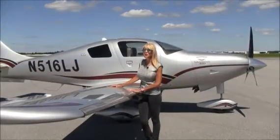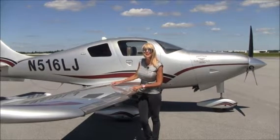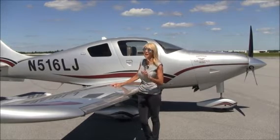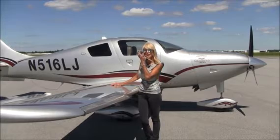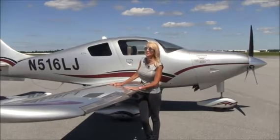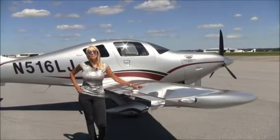You want to be a showstopper, you want to be a head turner, you're going to want to take this plane places. It carries 98 gallons of usable fuel. That means about 1,200 nautical miles with IFR reserves, and it goes fast. Depends on how heavy you are and how high you go, but you can go up to flight level 250. You can see speeds down low as fast as 235 knots. Boy, talk about a beautiful airplane.